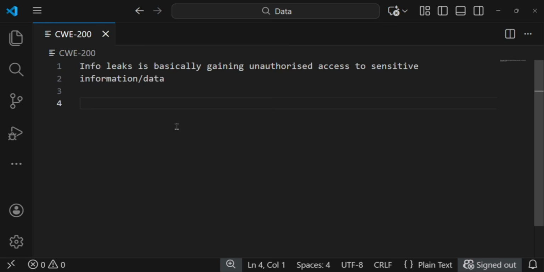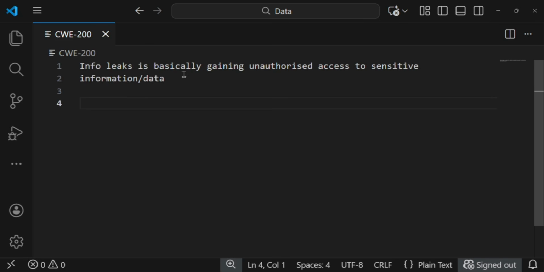So to help people out there understand CWE-200, because most of the folks out there find it difficult to understand InfoLeak, or they find it difficult to follow up with companies when they find information disclosure. So in this video, I'm going to talk more about InfoLeak, how you can understand it, how you can look for it, how you can follow up with companies when you find an info leak. Right, so what is an info leak?